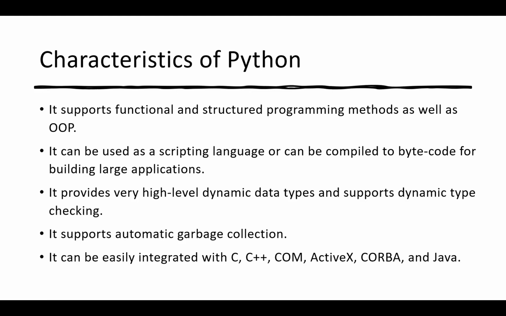And it has very high level dynamic data types, it supports dynamic type checking, and it has an automatic garbage collector. Then what is this garbage collector? Someone may wonder. In your memory, we have very limited memory in our computer, the RAM. Whenever we allocate some values to those memory locations, it gets filled. But sometimes we allocate and then we won't use it. We don't refer to it later. The garbage collector's duty is to find such null referenced objects and memory locations and clear those. Cleaning the memory, that's what you call automatic garbage collection.